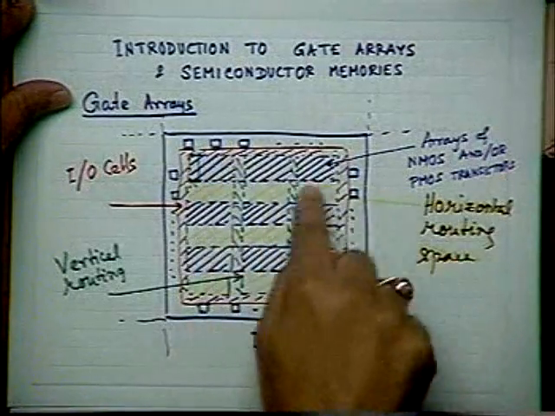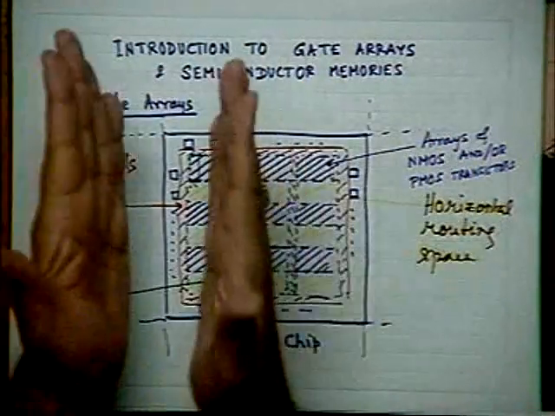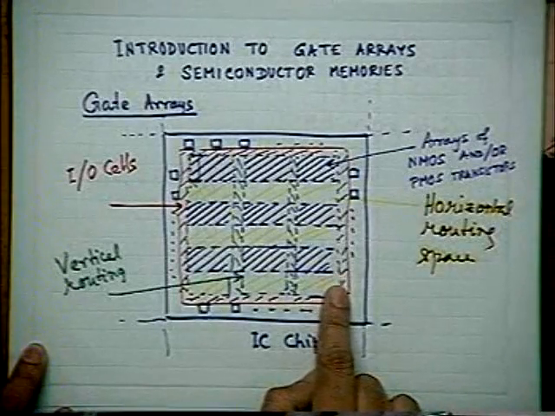I have to call the different functions from the library and place them in these violet hatch regions, which have a standard height and variable width. You know that for different macros, the height is the same, and the width varies depending on the complexity. The least complex, the simplest, will be the narrowest, and the most complex will be the widest. Okay? And they have to be placed in appropriate locations over these violet regions as indicated in the diagram.